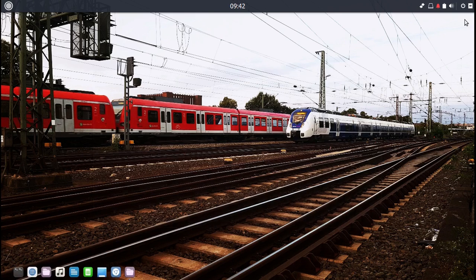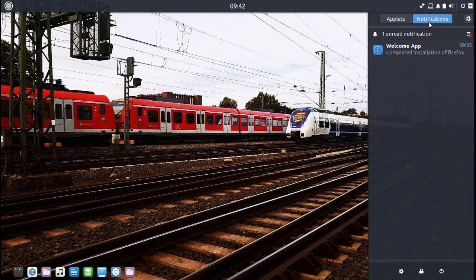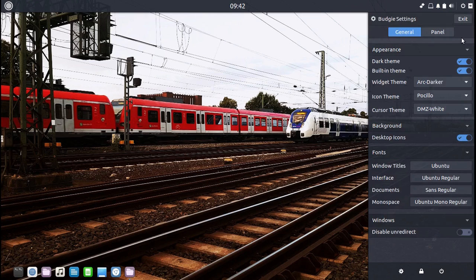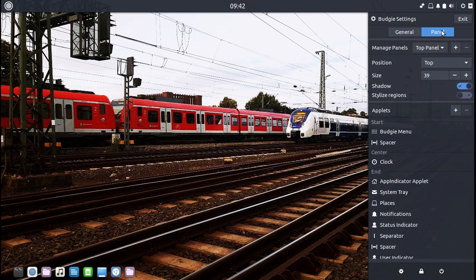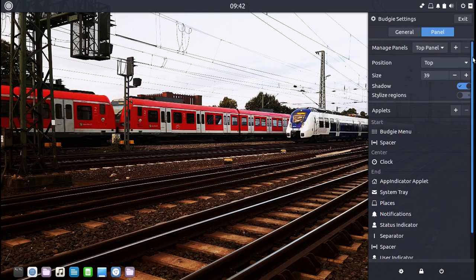It's very nice. And if you go now to the top, they got a very nice order: applets, calendar, sound, notifications will be here, and your settings. It's so cool that it's nice and sorted out here on the side, and they've got the normal settings also.